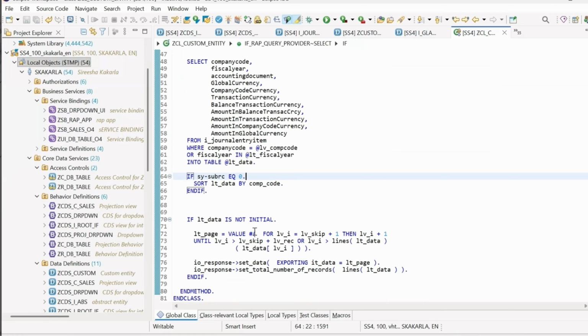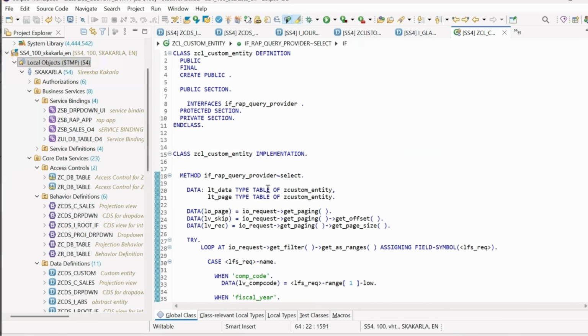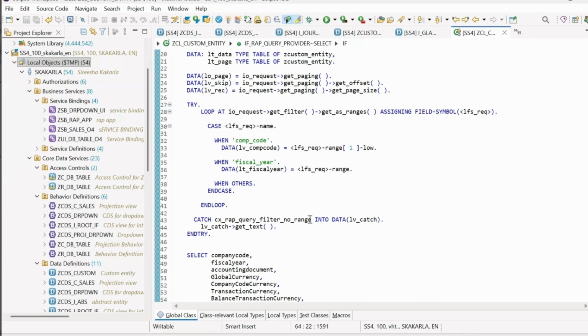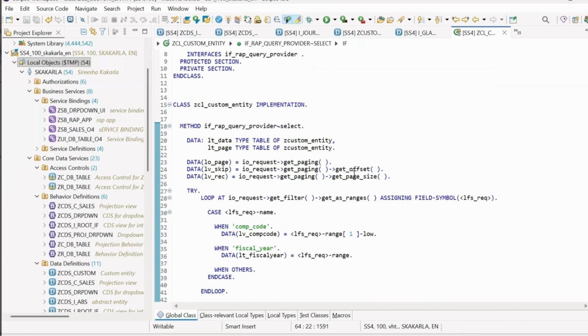If it has data, then I declare one more internal table of the same type as my custom entity, and initialize one incremental variable. Then I am using the variable lv_skip. lv_skip is the get offset, and lv_rec is the get page size.